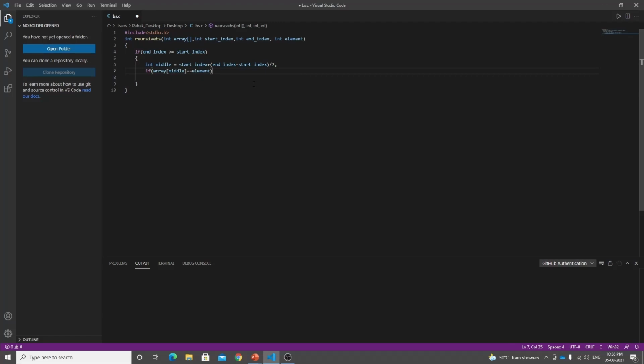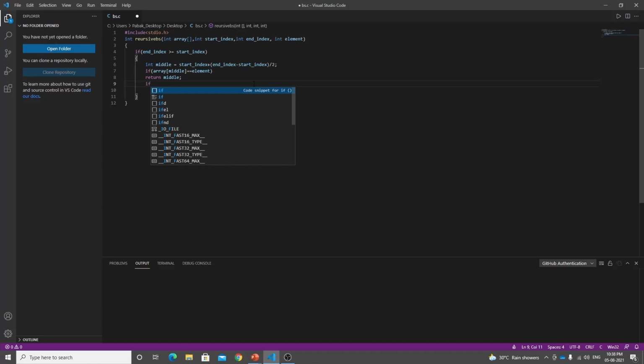So we have evaluated and checked if the element is found at the mid position, but this is an ideal case, we may not always find it.